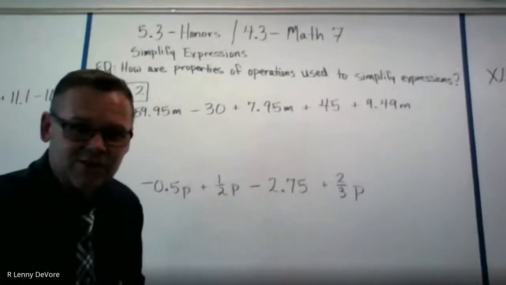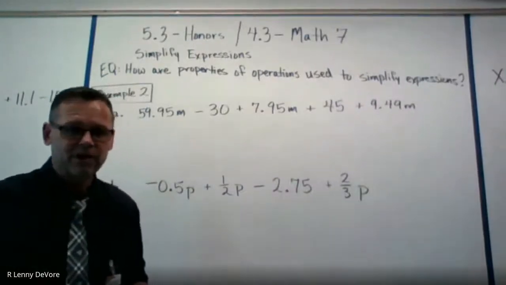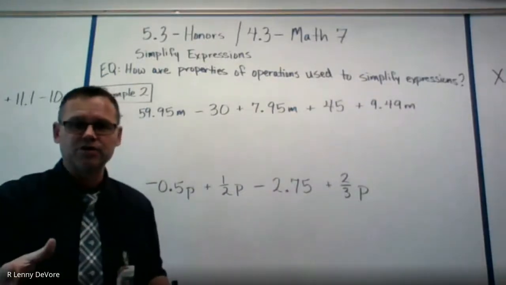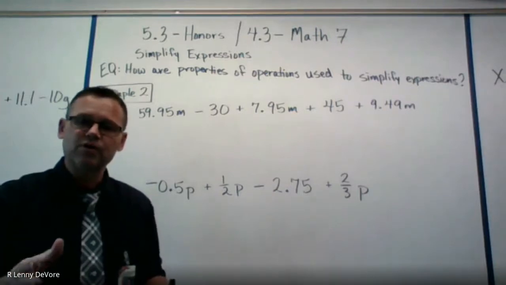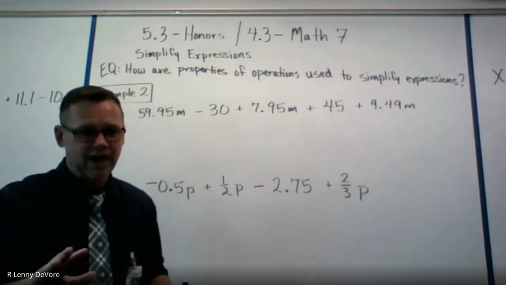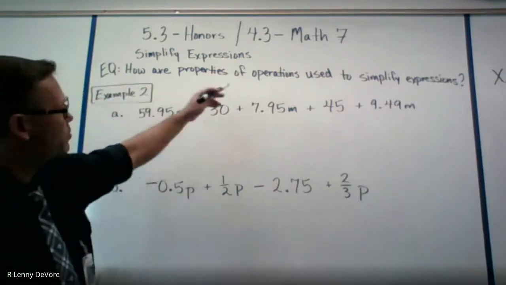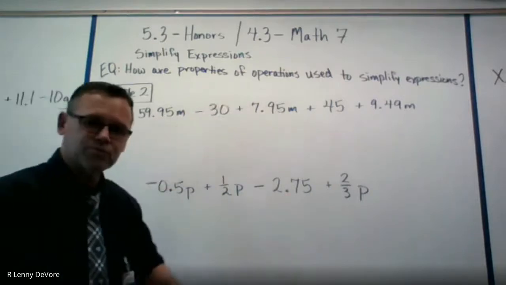Okay, guys. So 5.3 honors, 4.3 math 7. Okay. What we're looking at today is simplifying expressions. All right. Now remember, the difference between an expression and an equation is an expression does not have an equal sign. The biggest thing here is how are properties of operations used to simplify expressions?